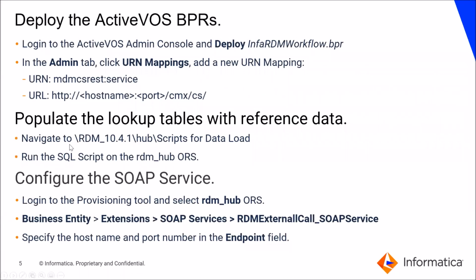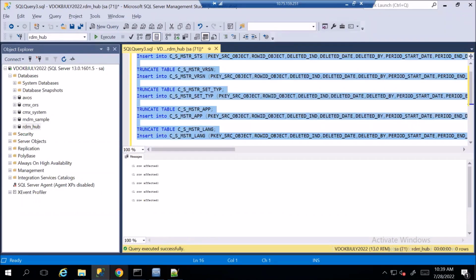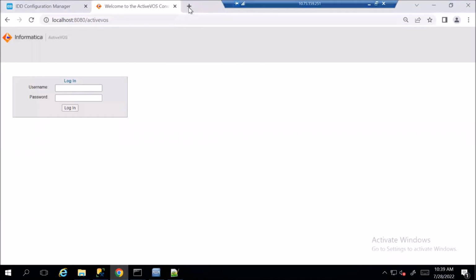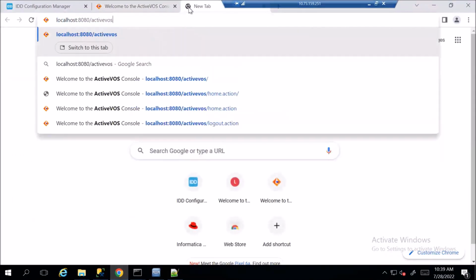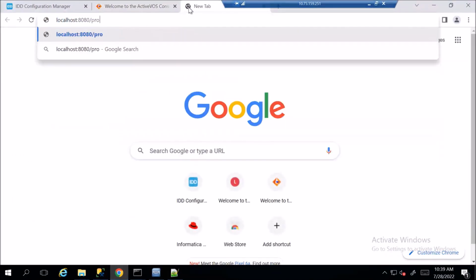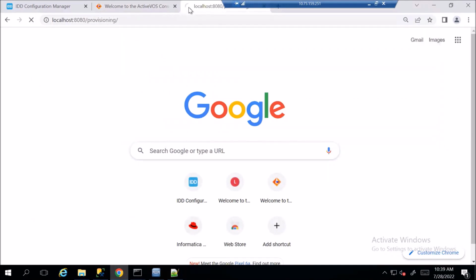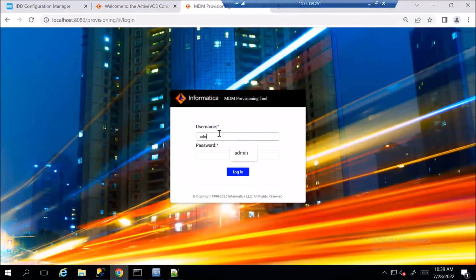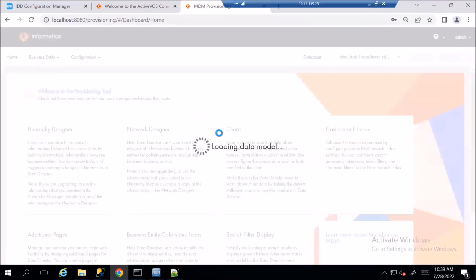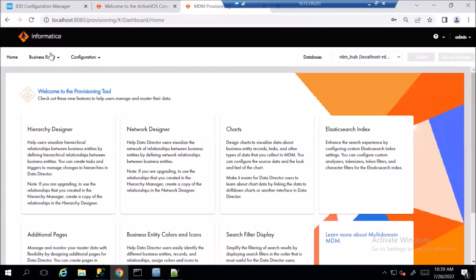After that, coming on to the next step, configure the SOAP service. For this, we'll be logging into the provisioning tool, and then we'll be making the changes. Coming to the provisioning tool.